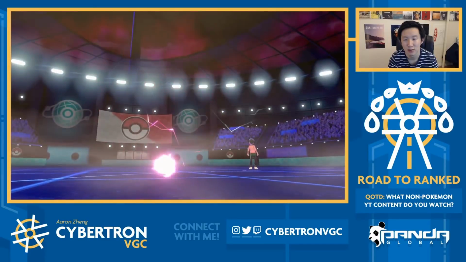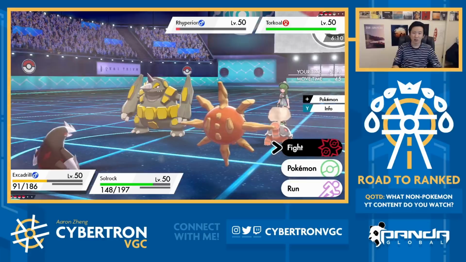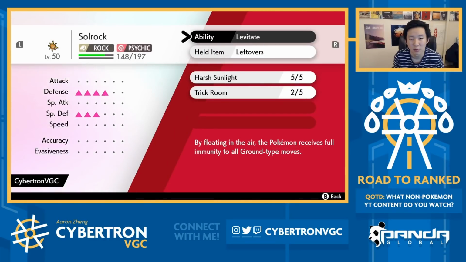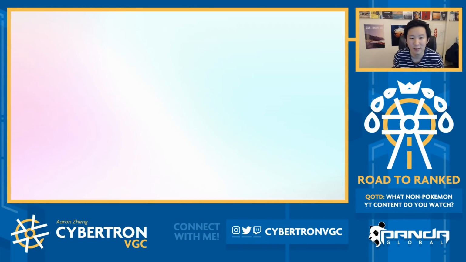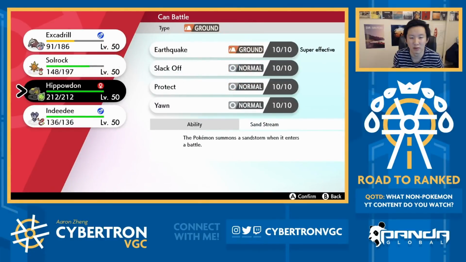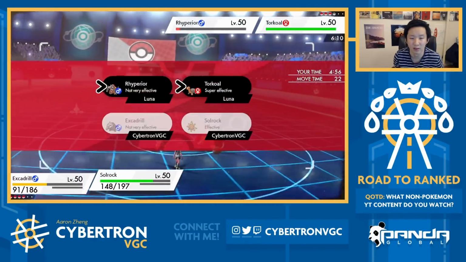Torkoal probably maxes. But we have Hippo in the back. This actually still could be pretty rough. How many boosts do we have right now? +4, +3. The thing is, Trick Room's almost over, though. As soon as Trick Room is over, we just Earthquake, right? So why not just switch out into Hippowdon, get the Sand up, and just Rock Slide here? That seems fine to me, actually.